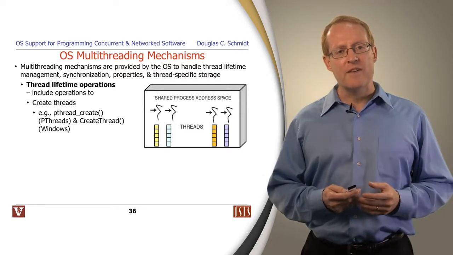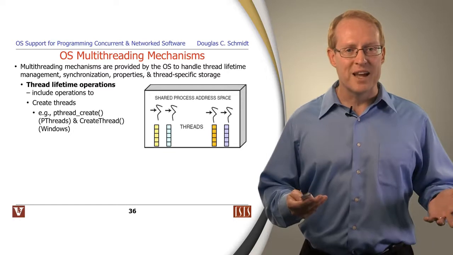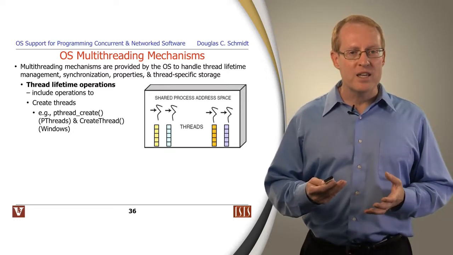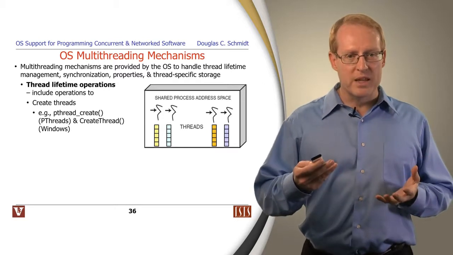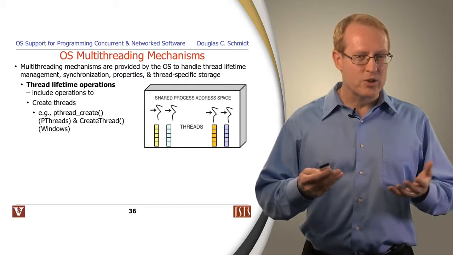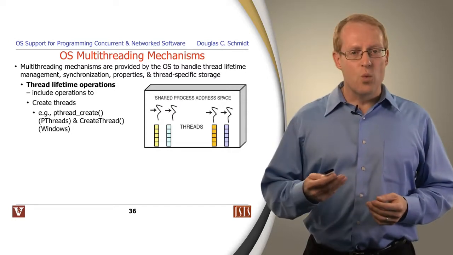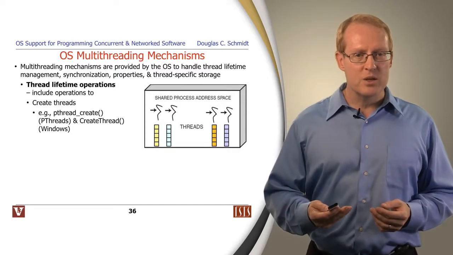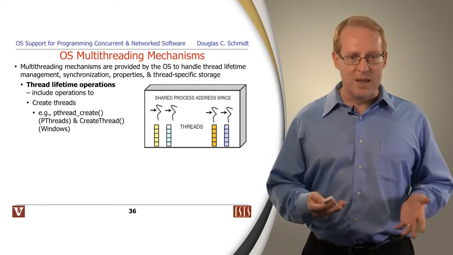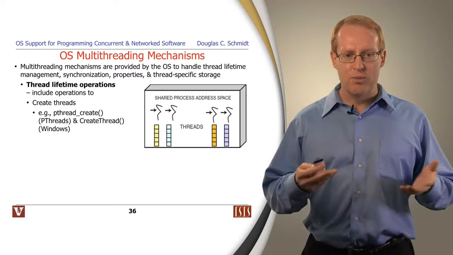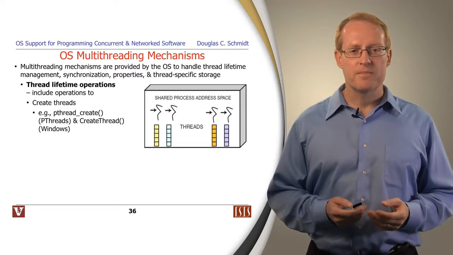There's a couple of different lifetime operations that you can do with threads. First and foremost, you can create them. When you create a thread, you typically pass in a function to run and also possibly some data, usually a pointer to data, that will be used when the function starts to execute. With modern versions of Unix, you would typically use things like pthread_create. With Windows, there's a number of different APIs, CreateThread, _beginthreadex, and so on, which do more or less the same kinds of things.